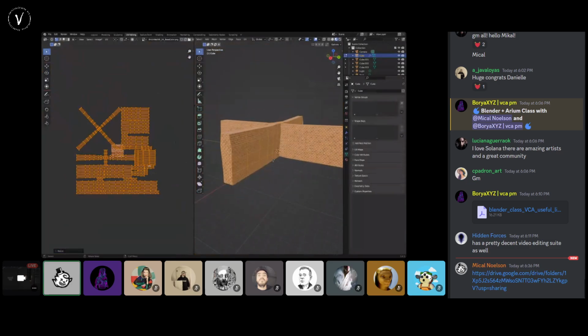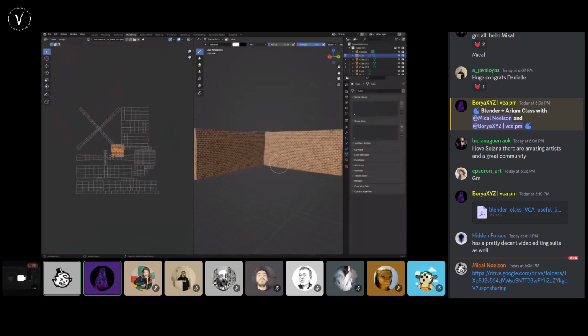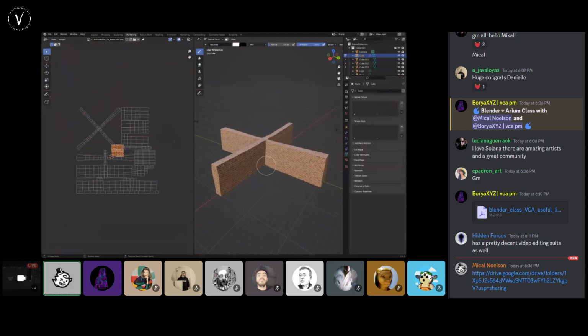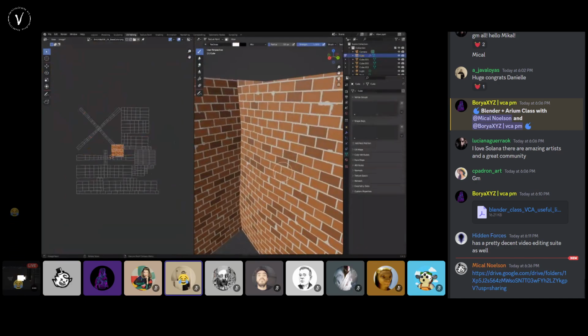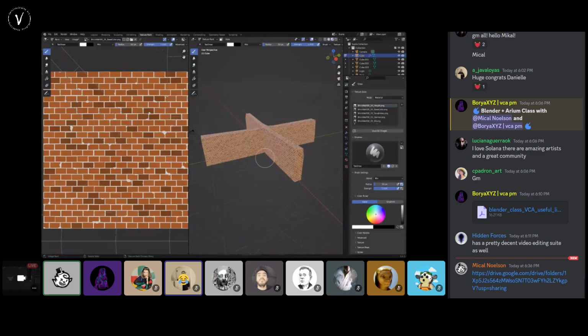Okay, I think I'm just going to leave it like this for the moment. It looks horrible. Very English. It looks like something from terrace houses in Manchester or something. Yeah. So shall we try and just export this into Arium and move on from there? Yeah, let's go for it. I hope to God my computer doesn't crash.